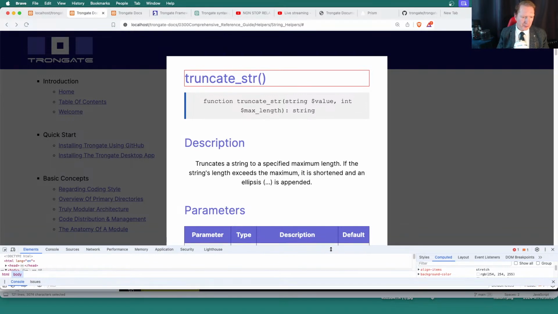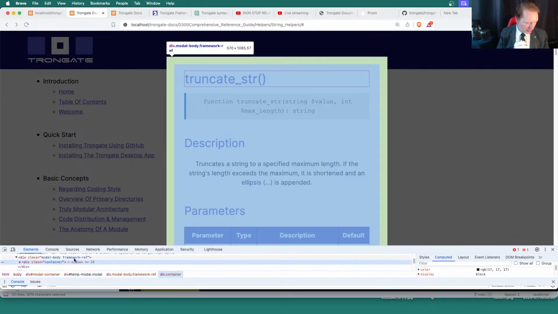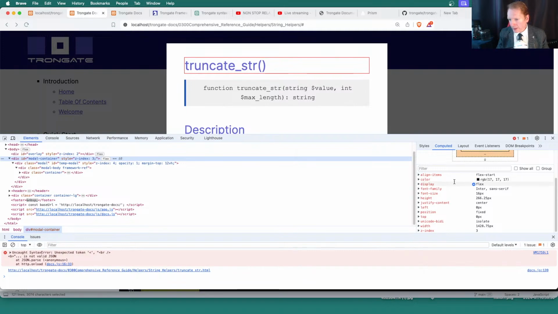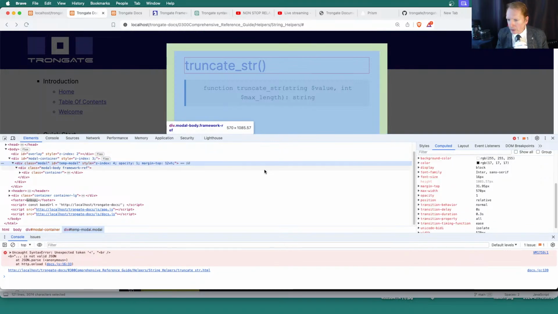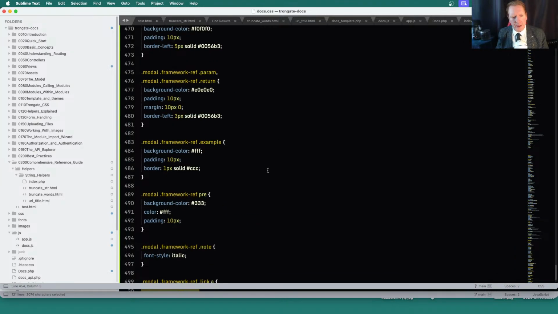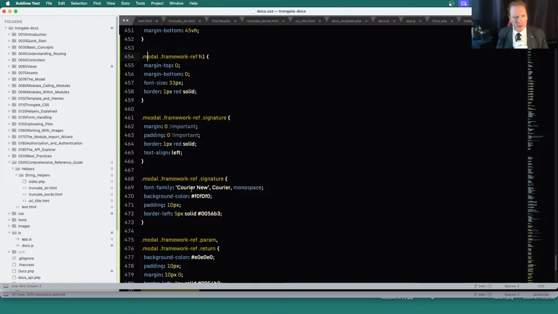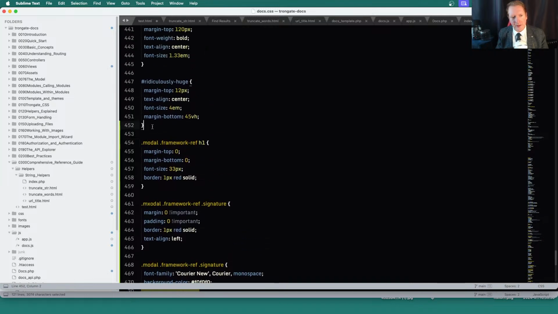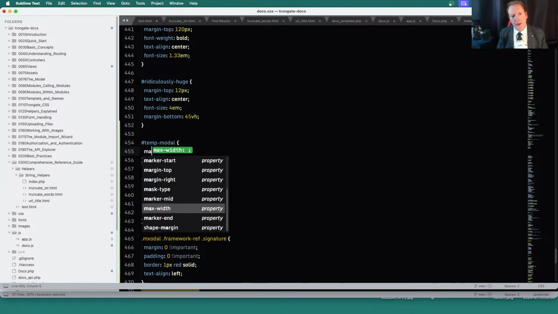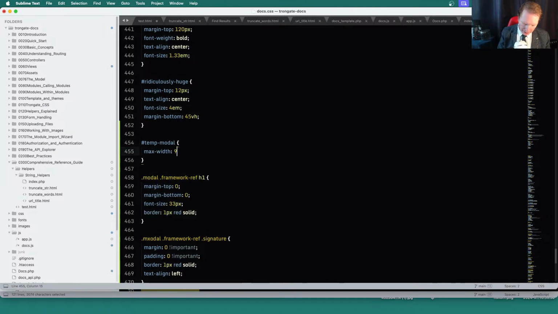Okay, that's excellent. Now the modal container, this thing here, this modal container, or even the modal itself, has got a maximum width of 570. I'm going to go to... okay. So I'm going to say that if we've got an ID of temp modal, max width is 90%, and that is important.